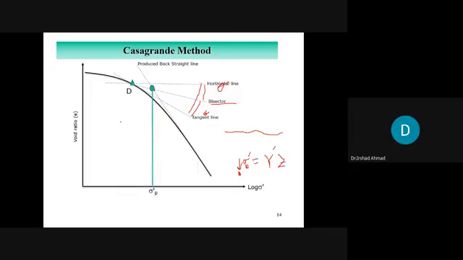If this sigma naught prime which you have calculated is coming somewhere here, which type of soil is this? Over consolidated, sir. Over consolidated because sigma p prime is greater than sigma naught prime and OCR would be greater than 1. But if this sigma naught prime comes out to be exactly equal or very close to sigma p prime, that soil is normally consolidated clay.